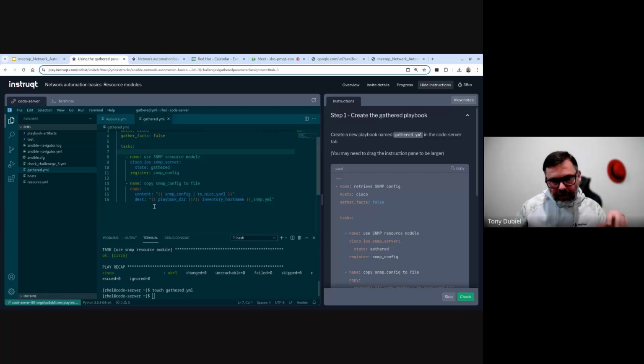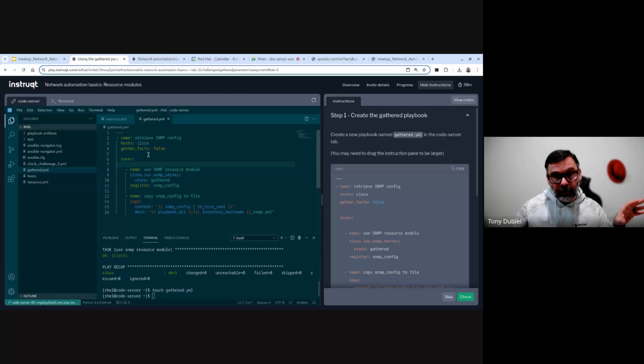So this stuff may seem a little foreign right now, but just think of it as these variable placeholders. These are magic variables. So playbook directory works the same, regardless what type of playbooks you're running against. It's always just going to go right to that parent directory where you're running your playbooks from in Navigator. And from there, inventory host name is always going to look into the inventory. And it's a host name under the group that you're running in your playbook. So under Cisco, the group Cisco, and then the host Cisco underneath would be the one that we're actually running when we run that playbook. So hopefully that makes sense.